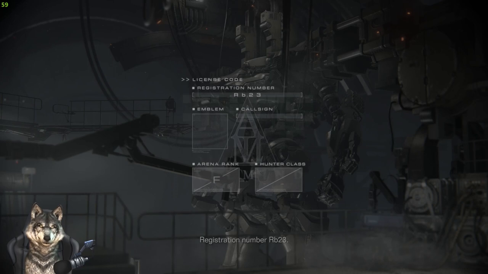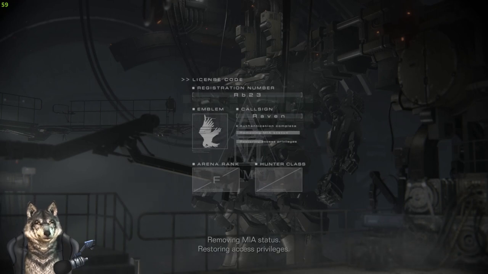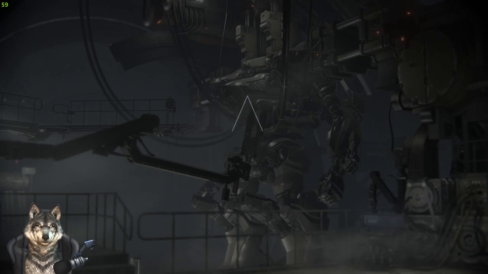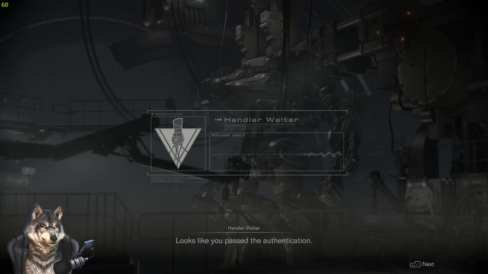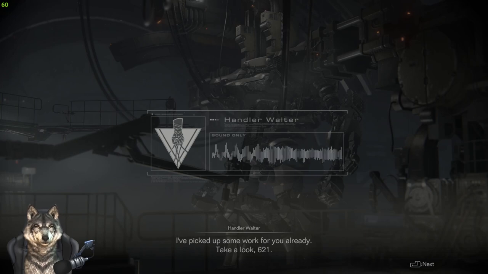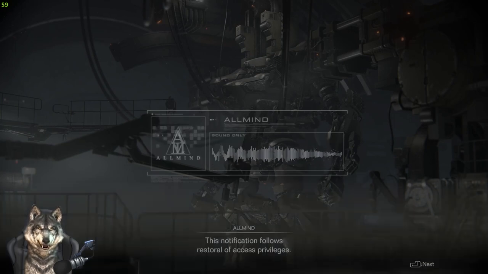Registration number RB23. Call sign Raven. Authentication complete. Removing MIA status. Restoring access privileges. This is All Might, the mercenary support system. Welcome back, Raven. Looks like you passed the authentication. Raven. That's who you are now, here on Rubicon. I've picked up some work for you already. Take a look, 621.